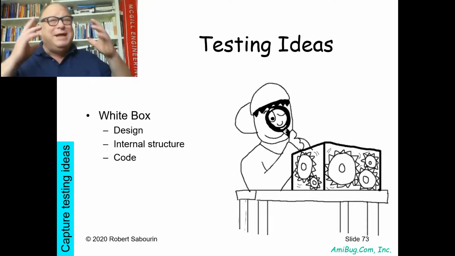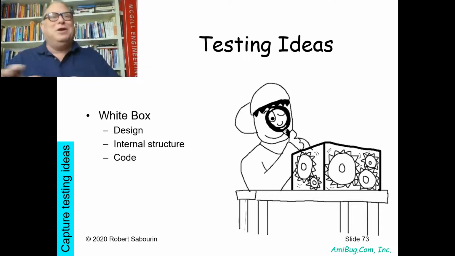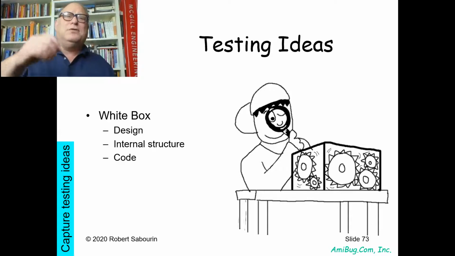So the point I'm making here is, if often when a programmer fixes a bug, it's adding something that wasn't there, how could you possibly have covered that in your testing? You cannot cover the code that's not there. So white box test ideas are very challenging when it comes to trying to identify a bug of omission.